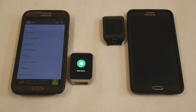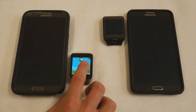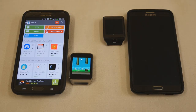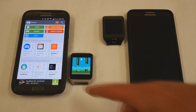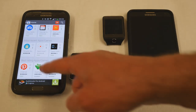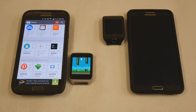The first Flappy Bird clone was called Flopsy Droid. You tap the screen to make the droid jump through the pipes — just like Flappy Bird. It's not exactly new but it's a little bit of fun if you need to waste some time. There are a couple of games available: tic-tac-toe and two Flappy Bird clones. Other app utilities include speedometers, spirit level, Google, Pinterest, language learning, and some watch faces — quite a variety in just the one week since launch.